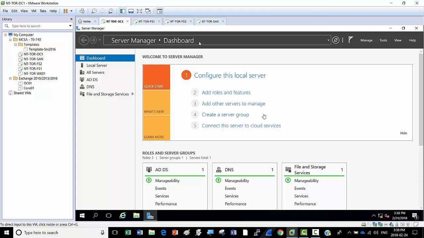Now, what configuration can we do? This will go to the Microsoft website, download the updates, and make them available on this server on its own, right?